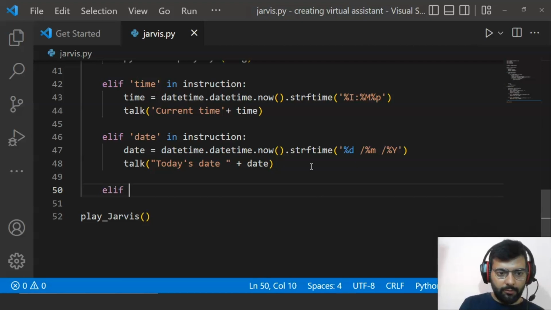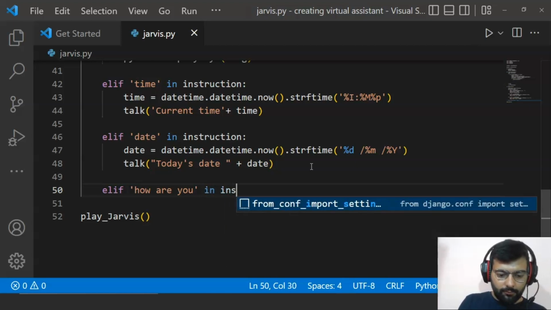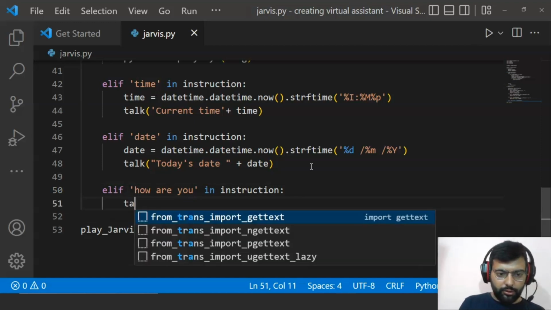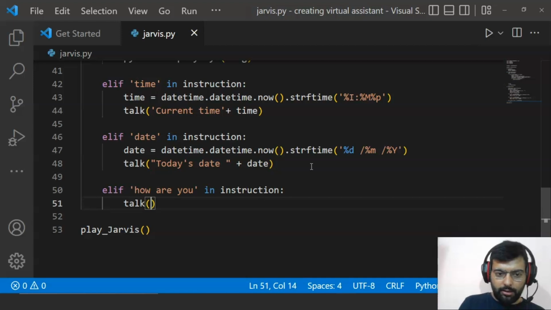For that we will write elif, and if he listens how are you in an instruction, it would talk back to us, and what it would be saying is that I am fine, and it would ask us also, how about you.